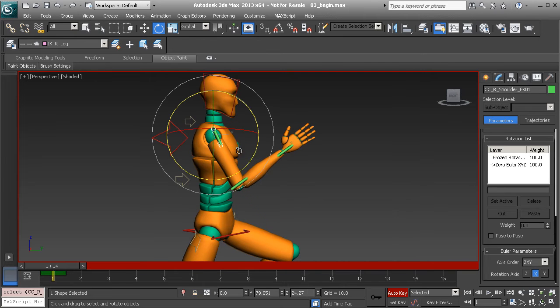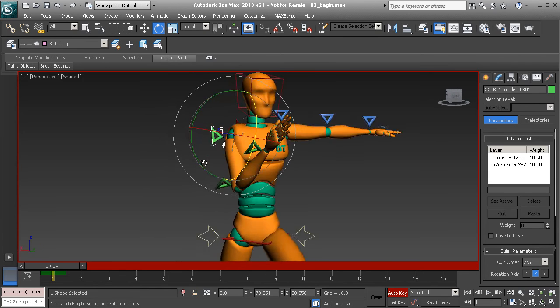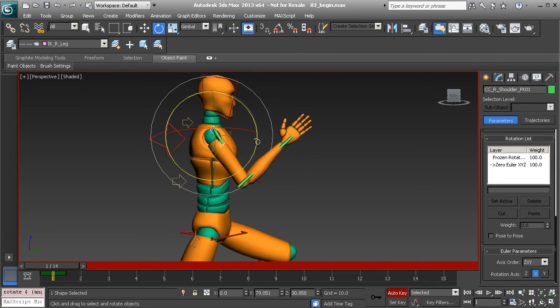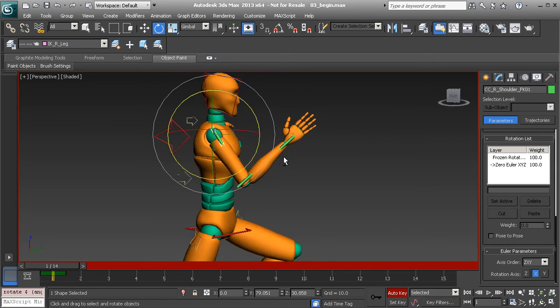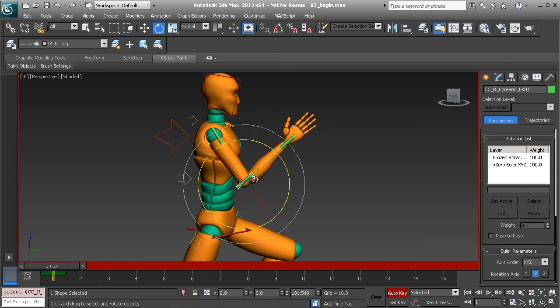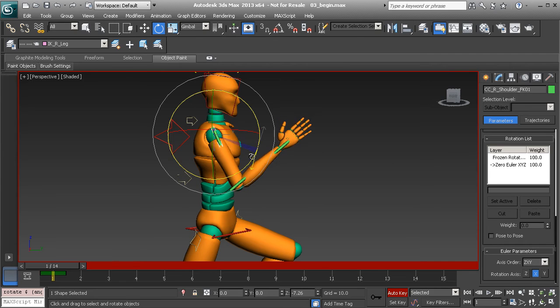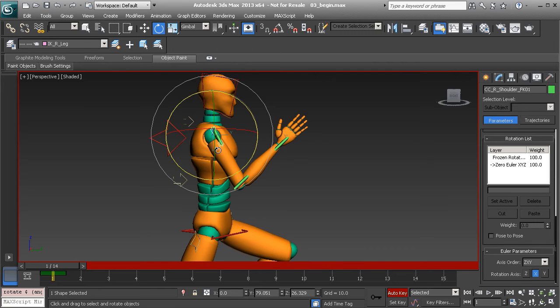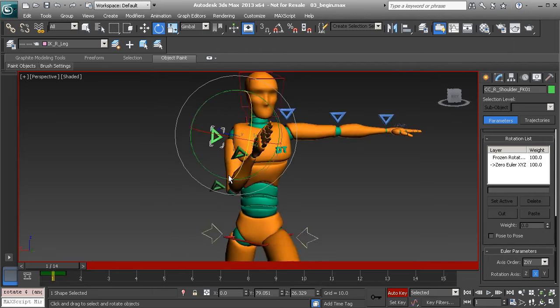Now, thinking about the arms, since this is more of a standard run, they're not going to swing too much at all. If you're working on a sprint, maybe you'd have more arm sway, but for just a standard run, you're not going to have too much of that. Or if you're working on a more stylized animation. So with that in mind, I'm just going to go ahead and pose the arm forward on frame 1 here at about this angle. Great.